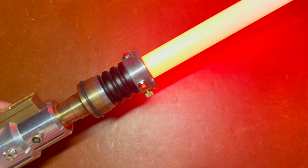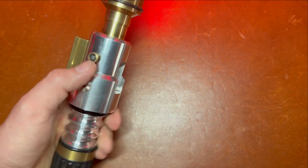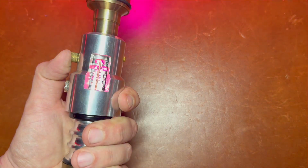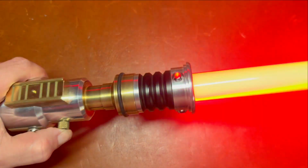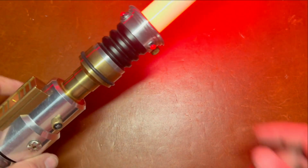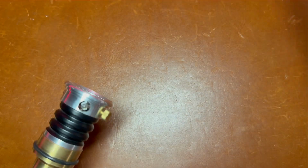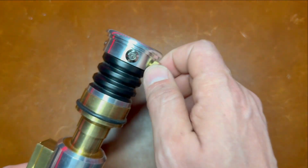Power. With that rain in the background. And we'll turn it off and take the blade out. All right. And we'll go through breaking these back down.